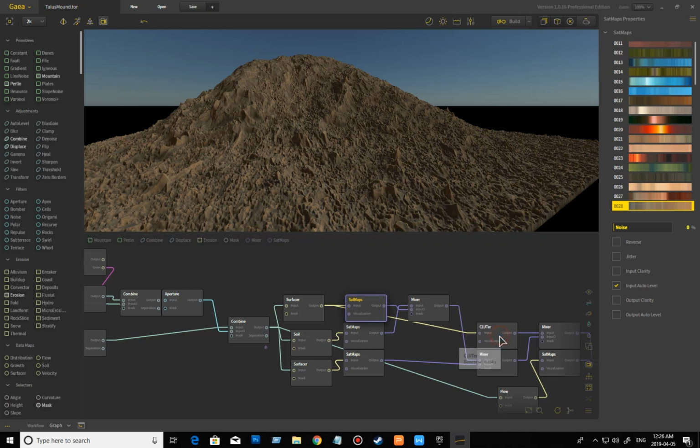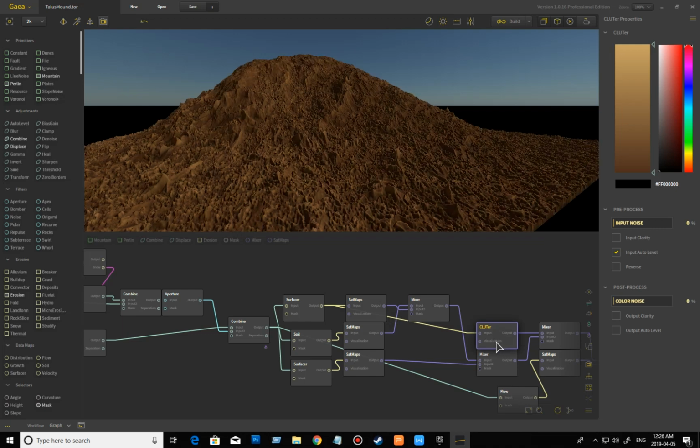I use it a second time running it through a color node where I wanted to emphasize those peaks more from everything else, but bring some color back in. So that's added back in a little bit afterwards.